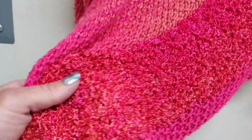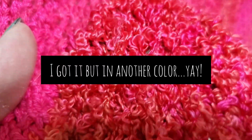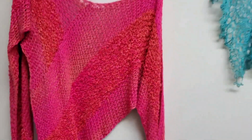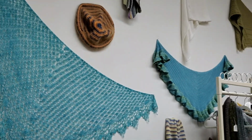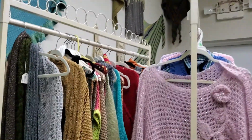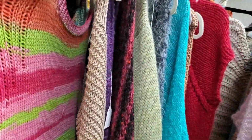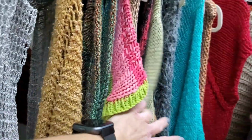Oh my goodness, look at this. I wish I knew what this yarn was. Do you see that? OMG, I want that yarn. I gotta ask her about it. But look at all these samples, and you guys probably think I'm nuts with as excited as I am. These are all samples that are for sale, so that's gorgeous with those colors.